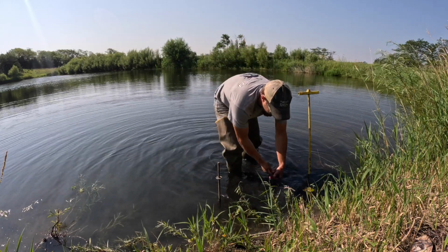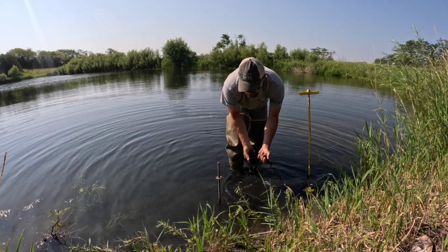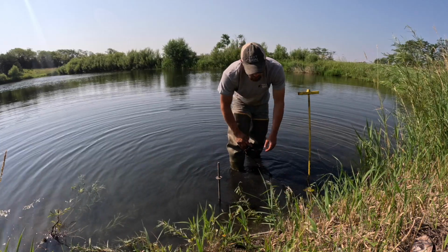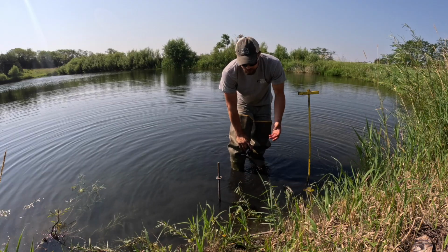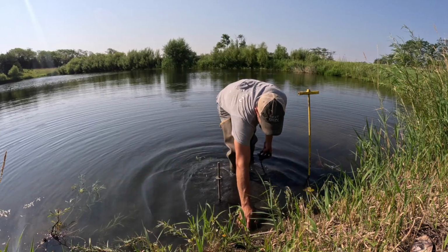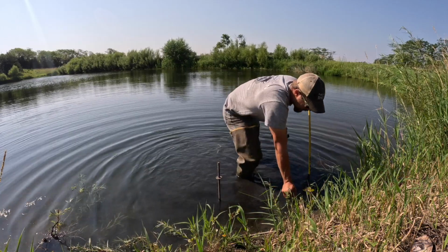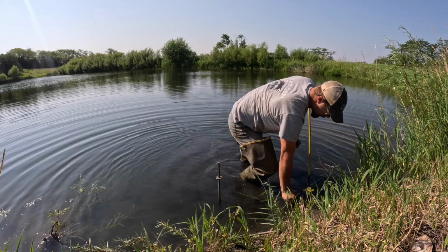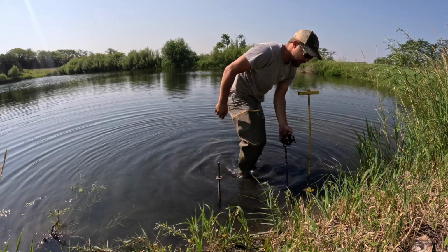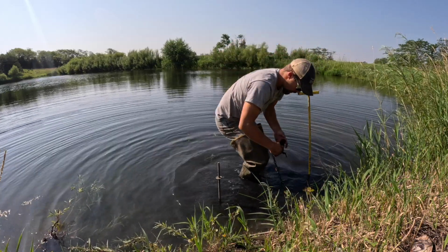Whatever loose chain we got here, we're gonna roll up. And again, guys, normally I have this all pre-staked for this exact reason. It takes quite a bit of time to get all this stuff set up. That's why we're so lucky in Iowa to be able to pre-stake. We're gonna get this stake shoved in there. You can see as I'm shoving it in, I'm also twisting it. Sometimes I'll put my boot on there if it's hard.